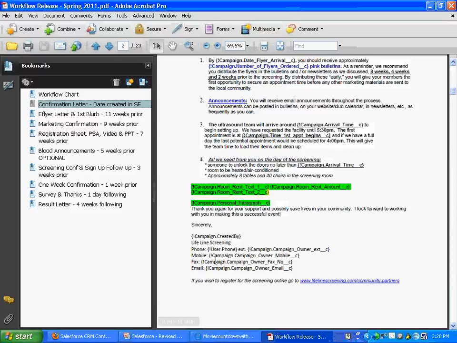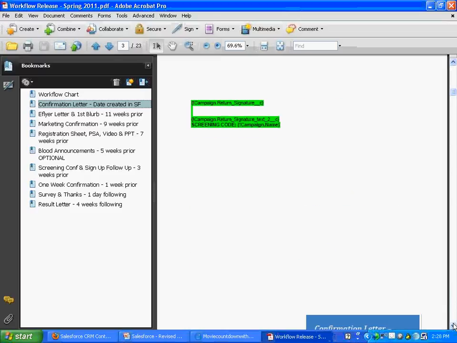Another change with the workflow is now we have everything by the campaign creator and owner, where before it used to be the user. So that's really going to help out a lot as well. Now the second page, that's where the other option is, the checkbox for whether you wanted to generate the campaign return signature or not, that's that area.